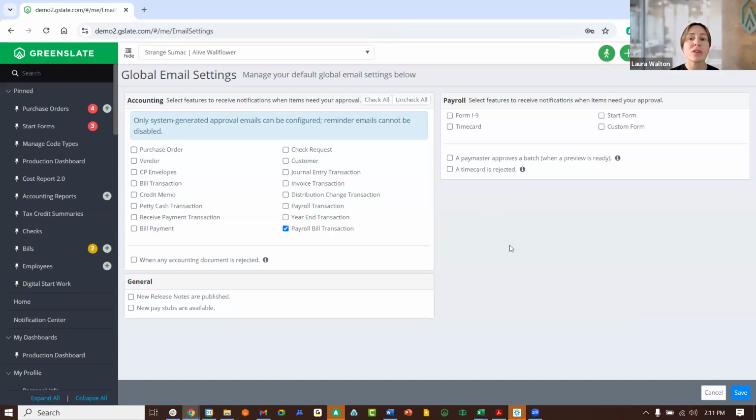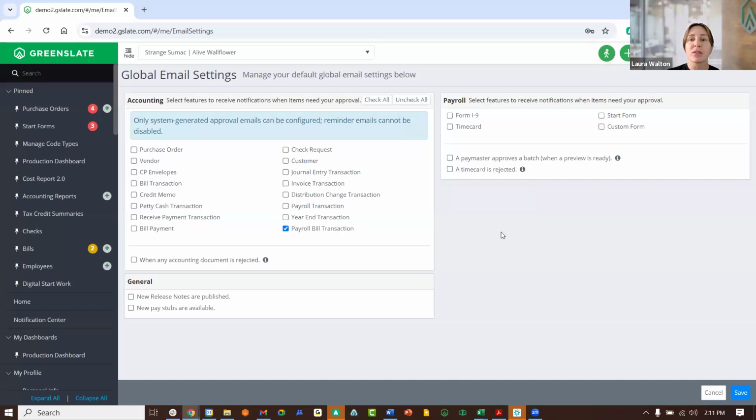But use these to your advantage if you have more than one project going with us at the same time. Maybe one project is in post. You don't have to be logging in there as much. Maybe you want to keep those emails on so it just flags it for you in your inbox. Also, these are great for crew members, department heads, anyone who's not logging in often, so that they get that additional notification in their inbox. But play around with them when you start your first project with us.